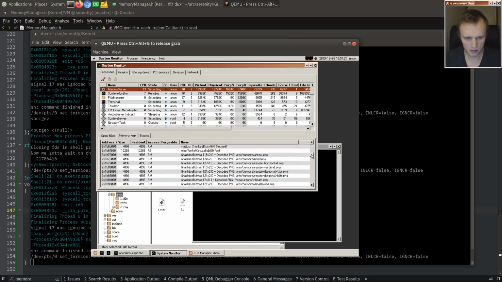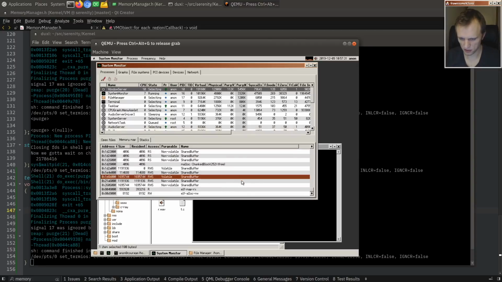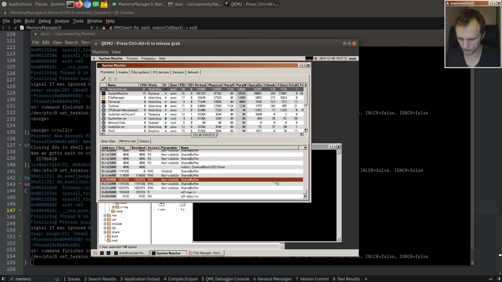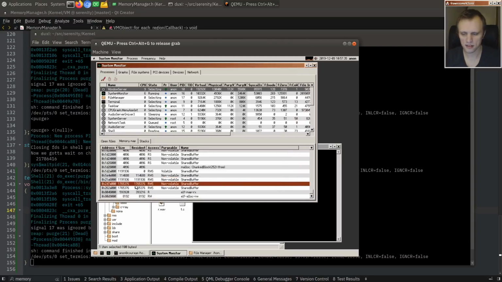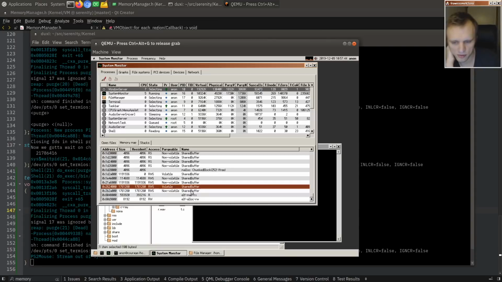Let's look in the memory map here. Volatile. Oh, and can we see them flipping which is which? Oh, if I'm resizing, then actually the address changes because it has to allocate a new backing store. But I guess these two are the front and back bitmap.